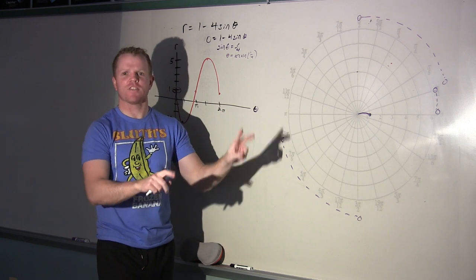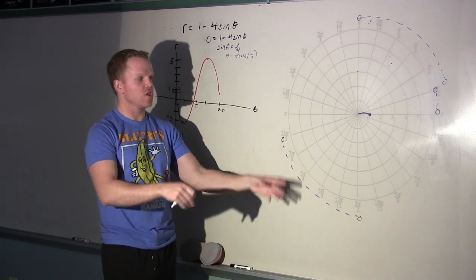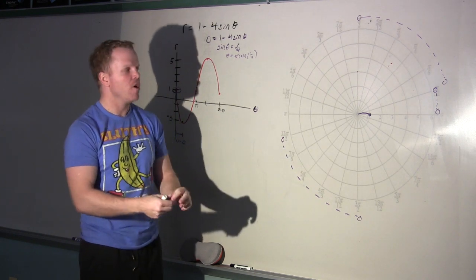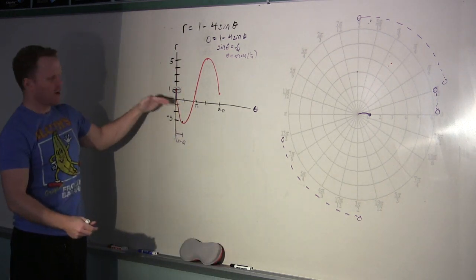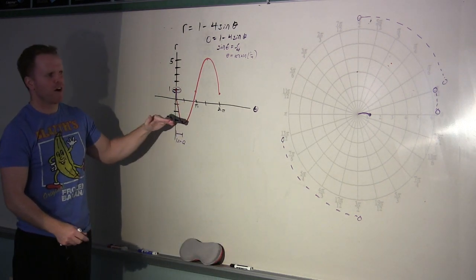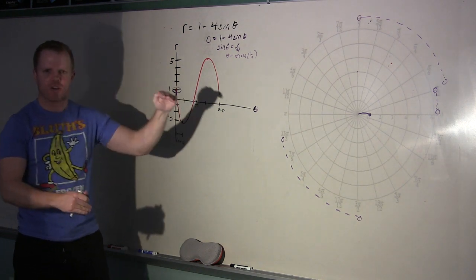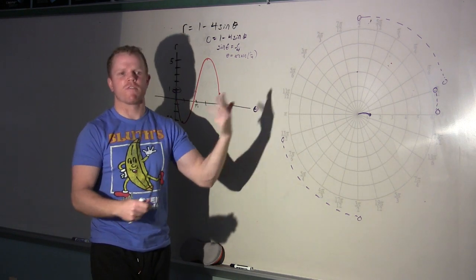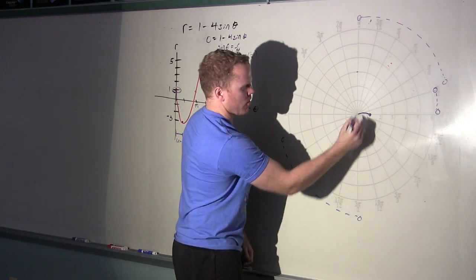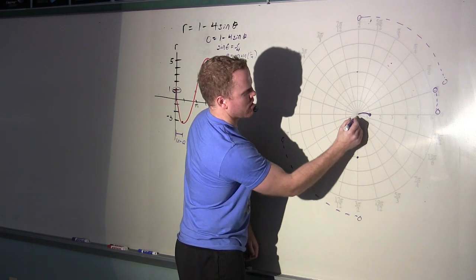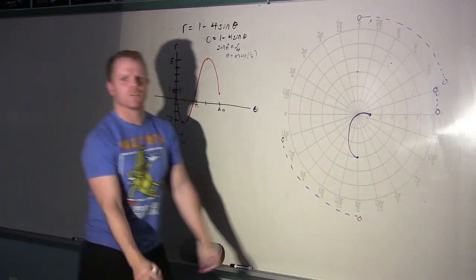I can't plot on the negative second ring. I plot on the second ring just on the opposite side of where I was supposed to go. So we're going -1, -1.5, -2, -2.5. We're getting further away just on the opposite side. As absolute values, those go 1.5, 2, 2.5, 3. So we should just be getting further and further away just on the opposite side. So we just look like that.